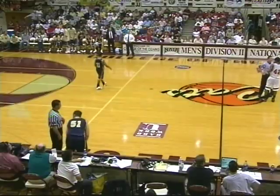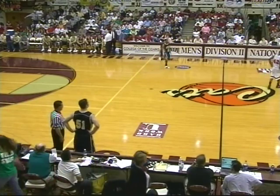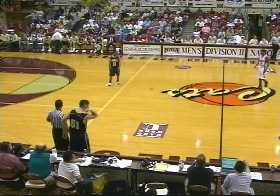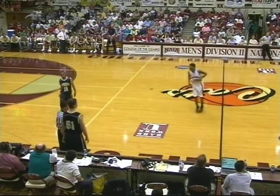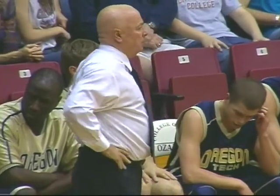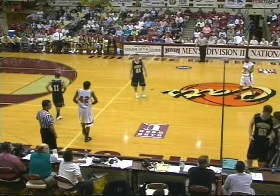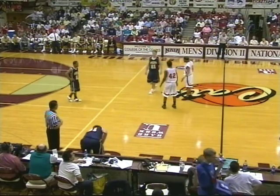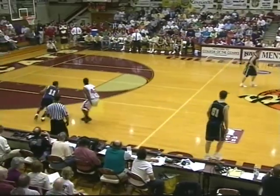Nunes back in. 1:02 remaining in the first half. Indiana Tech 28, Oregon Tech 28. A defensive battle. Excellent battle here. And the big difference for Indiana Tech, it's been Luke McKenna, who has a total of 11 to lead all scores, 7 for Hawkins. They have 18 of the 28 points for Indiana Tech. Andre Lawrence has a total of 8, and Lavelle Haysia 5, and so does Michael Nunes for OIT.